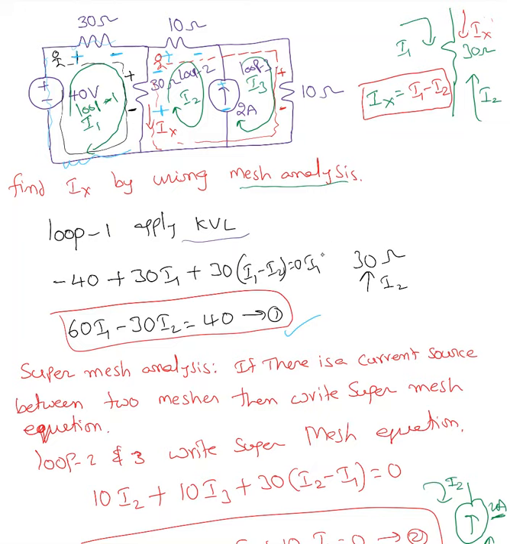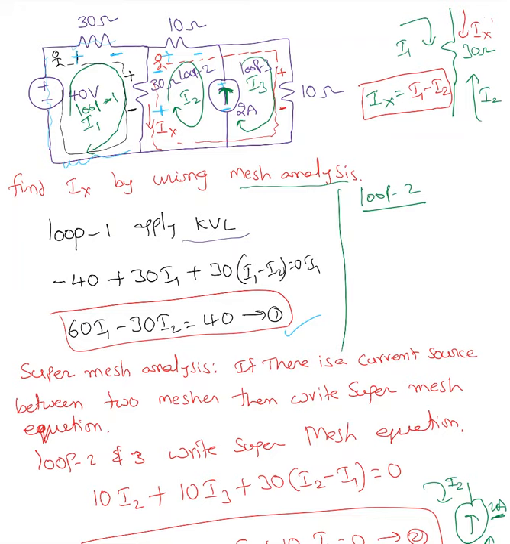Okay, now when it comes to loop 2, let me write it down, loop 2 here. If I apply loop 2, do we have any current source in the outer branch? The outer branch is only this 10 ohms and this empty branch. I don't see any current source, so for sure we need to apply KVL. But before applying KVL, assign positive and negative signs. So plus minus, this is a current source. For the current source, head is always positive, tail is always negative.